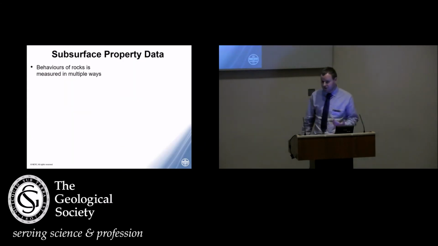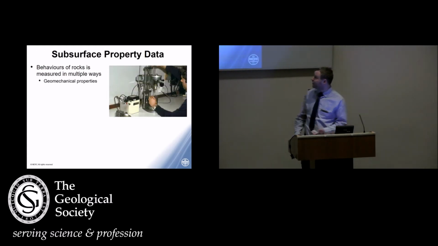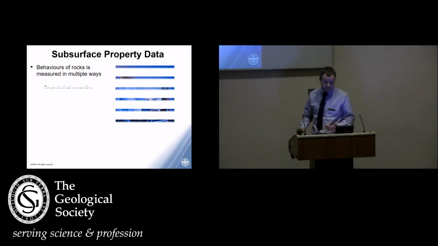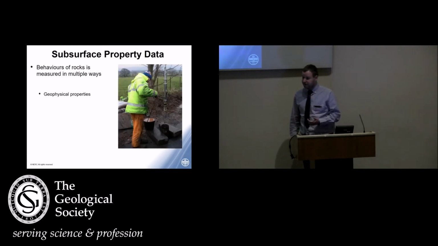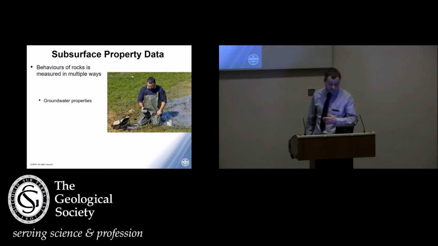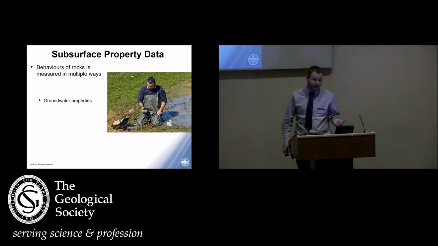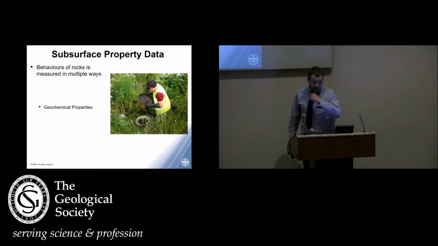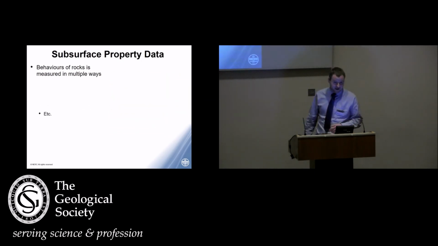So in terms of subsurface property data, there's a number of different types that we might want to try and integrate to answer a particular question. So that could be geomechanical properties, things like rock strength. It could be geotechnical properties, things like compressibility. Geophysical properties, things like density. Groundwater, things like water table depth, saturation. Geochemical properties, and a whole lot more.